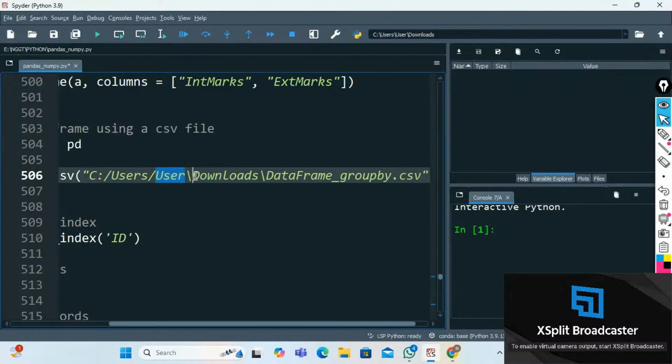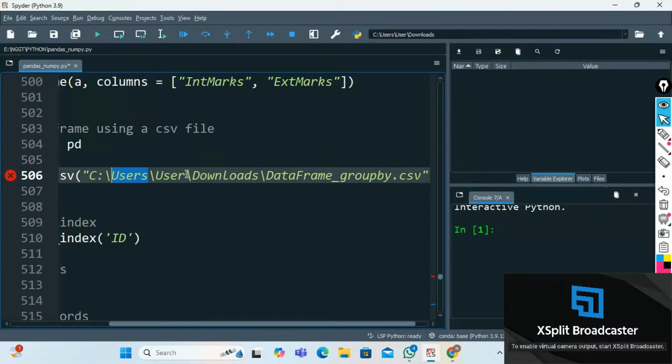So you just convert this backslash to forward slash wherever you have it in your file path. Now you need not keep the R, not required. So this is one way of escaping that Unicode error that we generally face with respect to path.